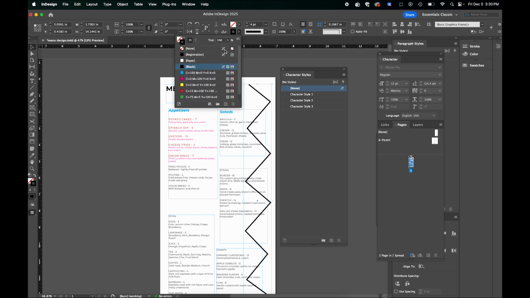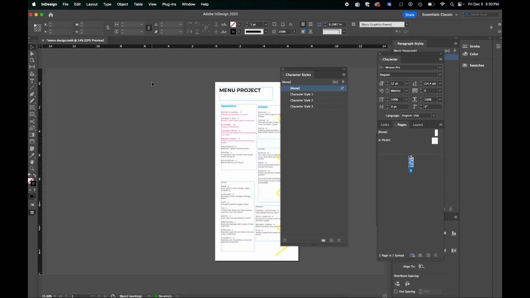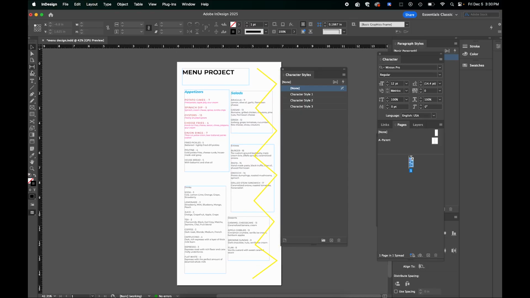I'm going to change the color, the weight of it. You also have the regular line tool. You have the ellipse tool. Let's say I want to do some polka dots or something at the bottom.